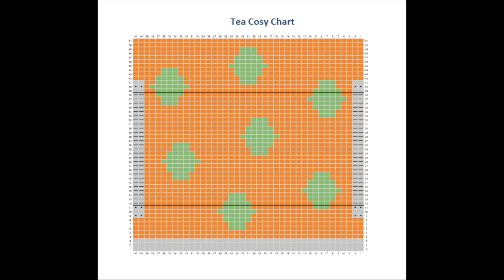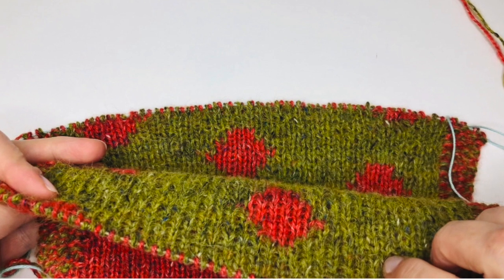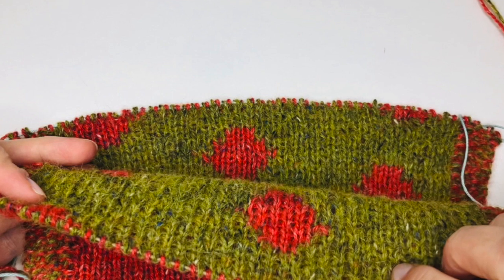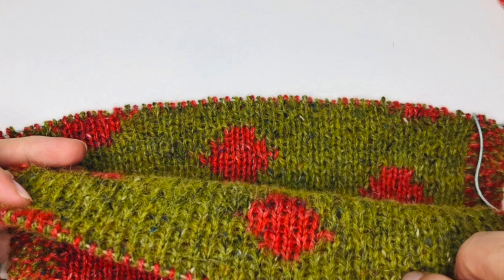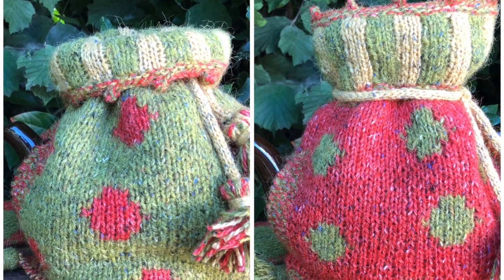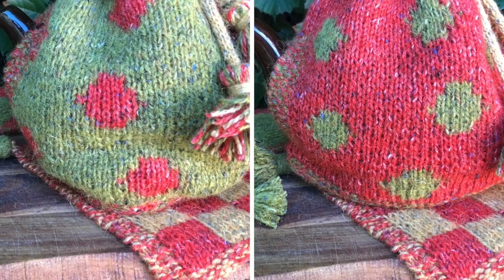The design on the tea cosy is polka dots made in a contrast colour — avocado. So when you get to one of those dots, you switch: instead of knitting with zinnia, you knit with avocado, and the equal and opposite reaction is you purl its partner with zinnia. What you're doing on the reverse side is creating a background of avocado with dots of zinnia — the identical design but with the colours reversed on the back, which is lovely, because you've got two versions just by turning it over.